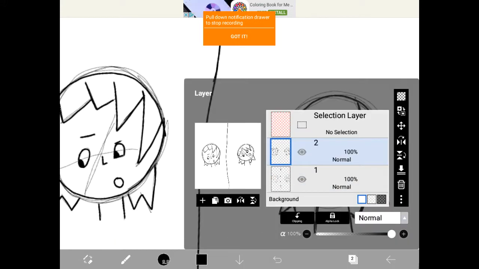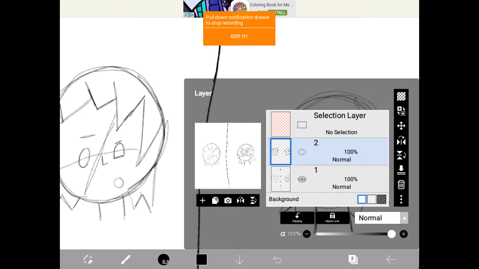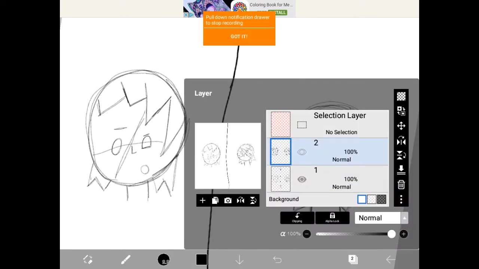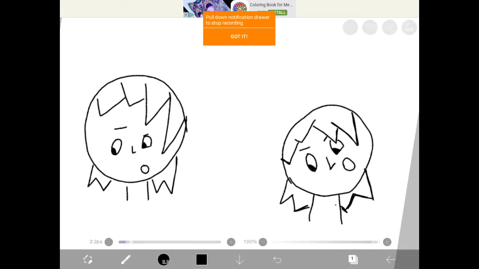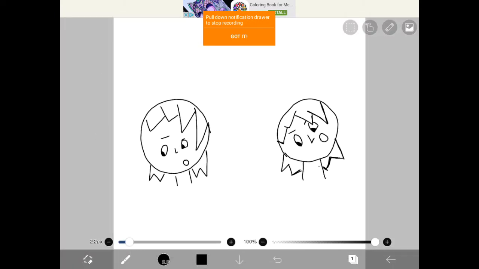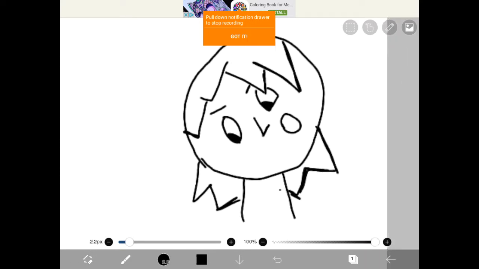Okay, now we go to the second layer. No, the first layer, I mean the layer that you did the sketch on. And as you see on the right, that trash can, you need to make sure you're on the sketch layer. If you go to the layer that you think is the one you just did, click the eyeball to make it so you can't see it, to make sure. If it gets rid of what you just did, that's not the one to delete. So then get rid of this one, gets rid of the sketch. See? Okay, now we're going to color it.